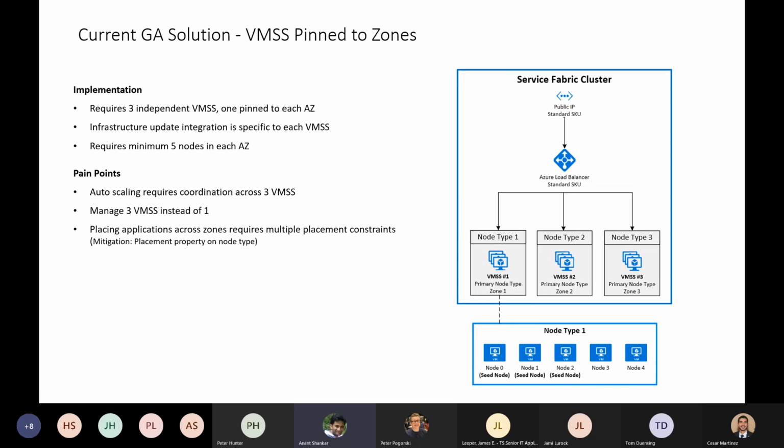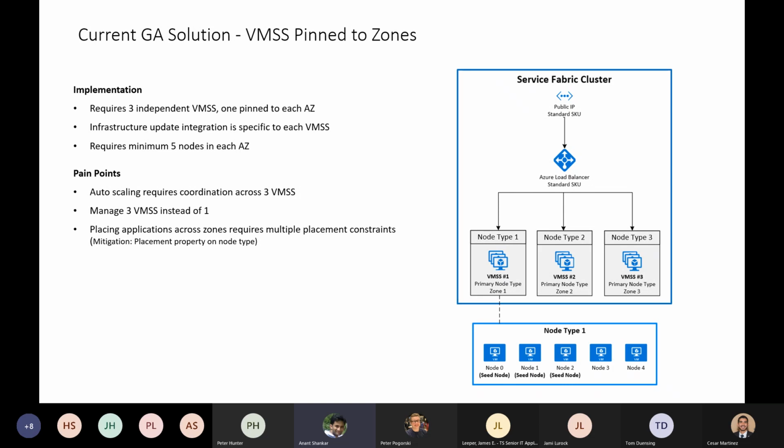Basically the limitation of this solution is it is always a pain point for the customers to manage 3 VMSS and then place the workloads accordingly, set the placement constraints and all that, and then configure auto scaling per VMSS.